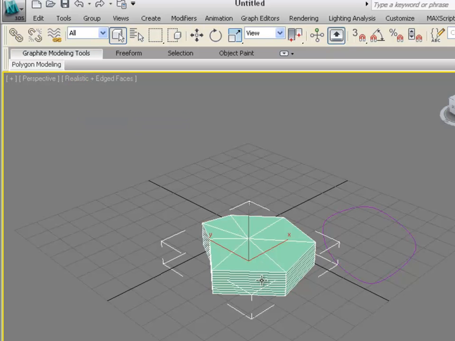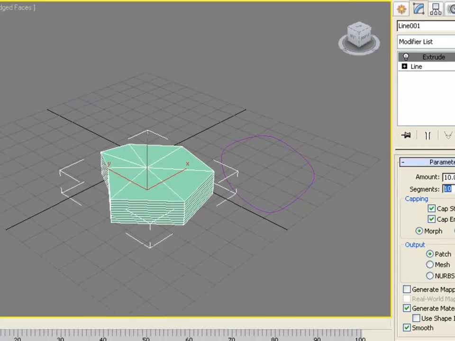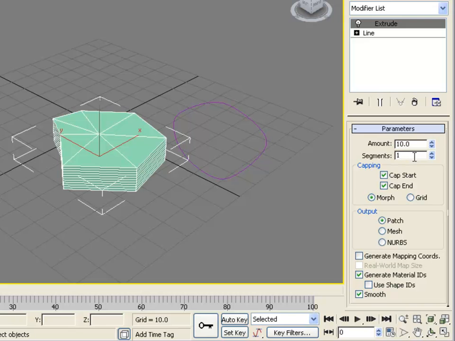That way we can see the edges of all these segments. Before there was one, so if we return that to 1, we see how there's no segments, but if we put it back to 10, you can see how the shape is divided up into 10 segments. This will come in handy later on when we start using some other modifiers.